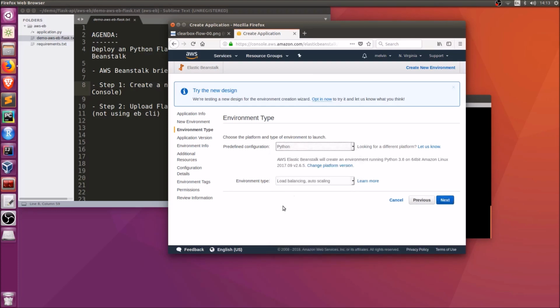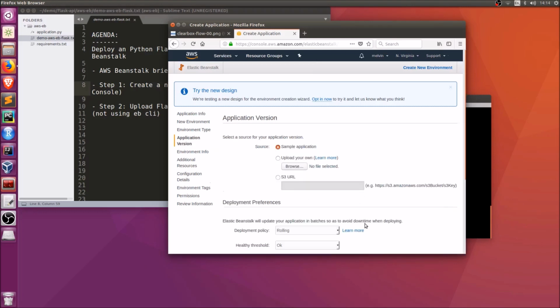So go ahead and select Python, and behind the scenes, it'll select the Python 3.6 version at this point in time. And you have the option of selecting whether it's a single instance or a load balancer with auto scaling. For development and R&D kind of like learning purposes, single instance will do, but just to have a more complete conversation for the demo, I'm going to be selecting load balancer with auto scaling. Again, keep in mind, if you do select load balancing, your cost will increase. So bear in mind, you'll want to shut down or terminate the service once you finish playing with it.